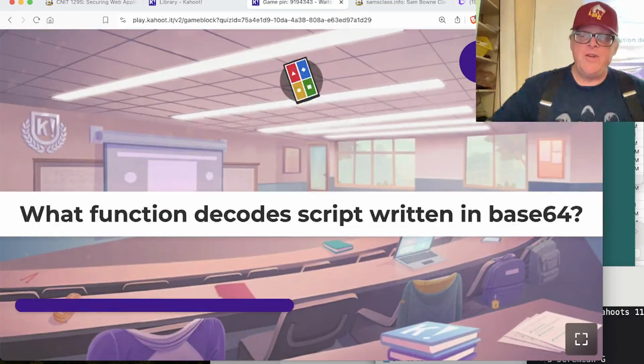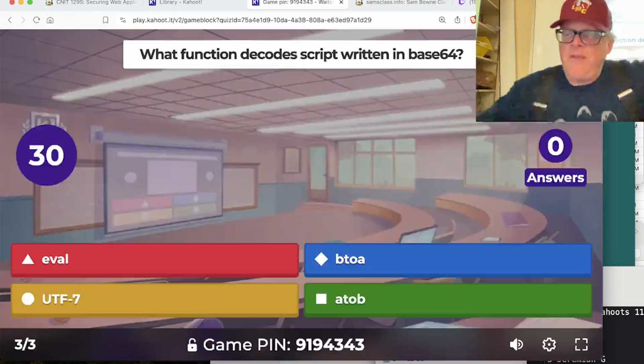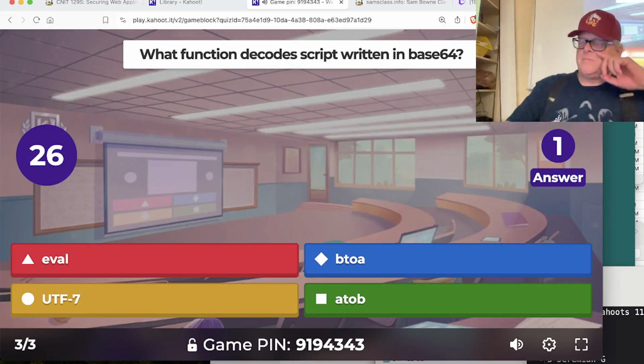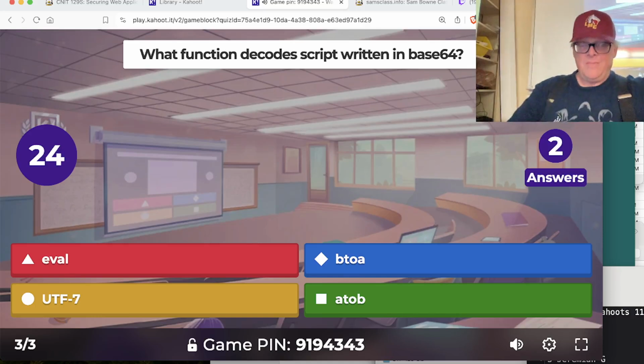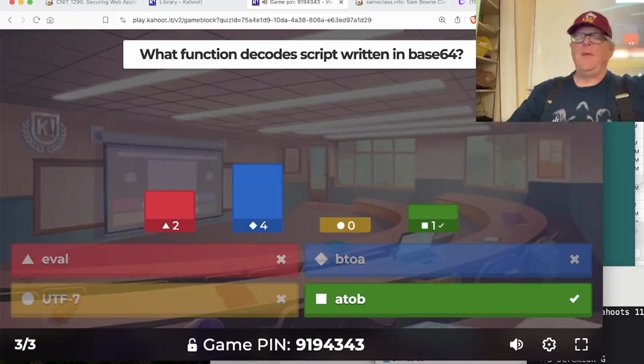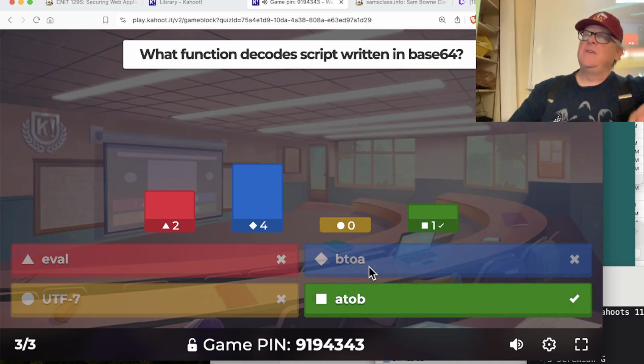What function decodes scripts written in base 64? ASCII to binary. It's not binary to ASCII, because ASCII is the base 64 stuff.